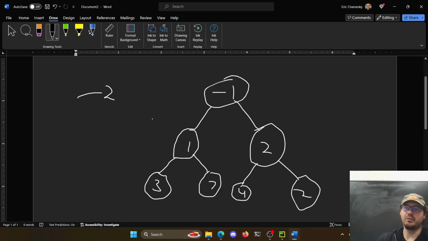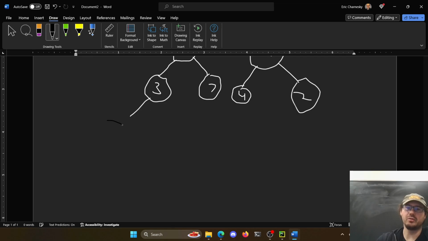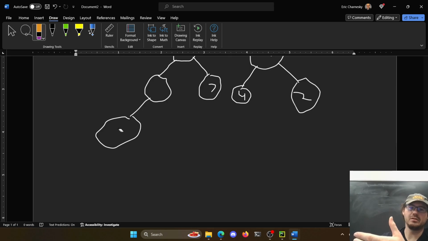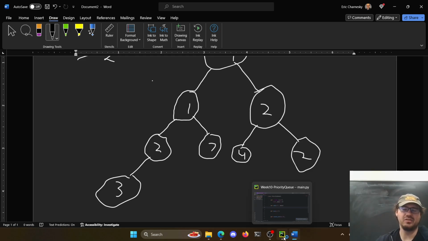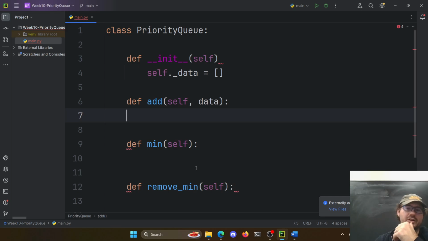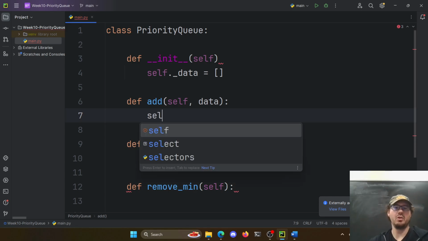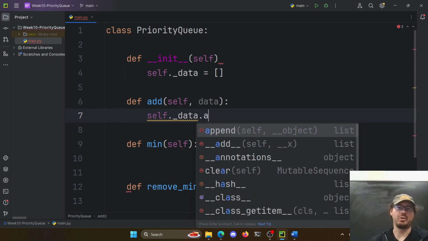That's okay. If we wanted to add another 2 then, right, we could put a 2 over here and say, okay, 2 is less than 3. We need to swap 2 and 3. But that's it. It's not less than 1, and we're done. Right? We just keep on going. So you can have a bunch of duplicates in here, so you don't need unique values, which is nice. So it gets a little tricky with the key value pairs, right? Because we might have duplicate values, and that gets a little bit awkward. So you don't need to restrict to that if you don't want to. So when you add an item, we're just going to take self.data, and we're going to append the data.